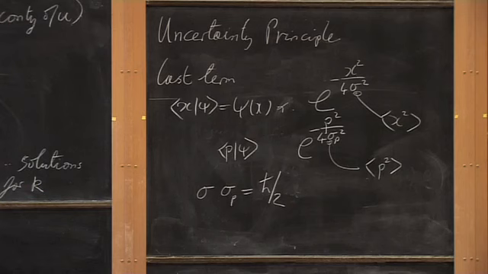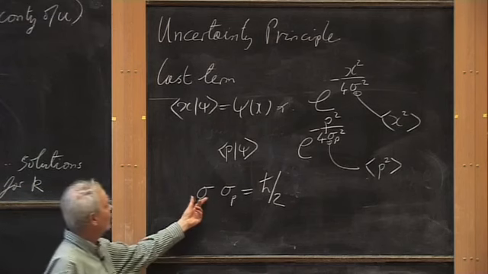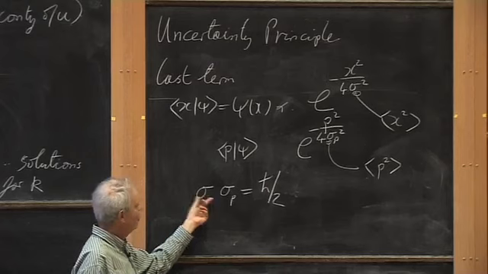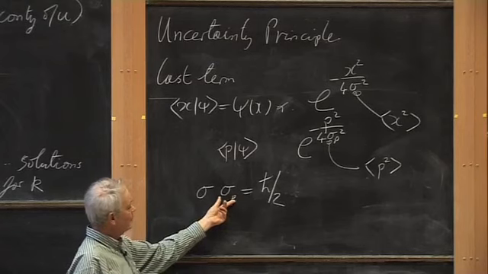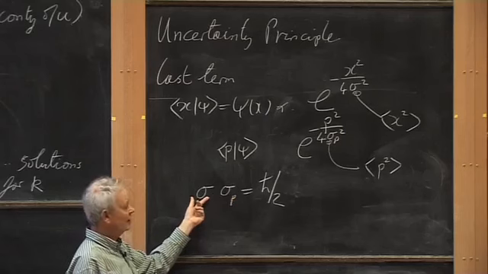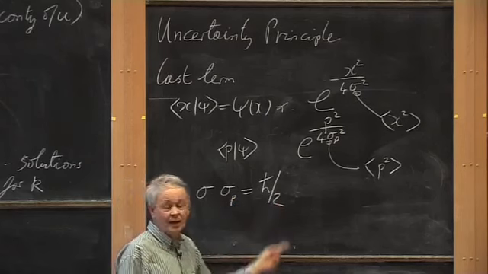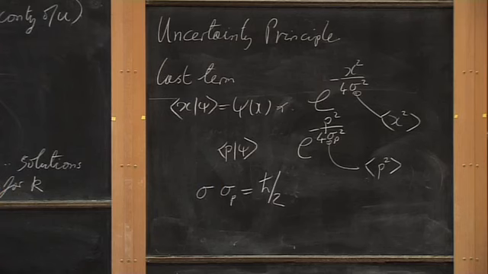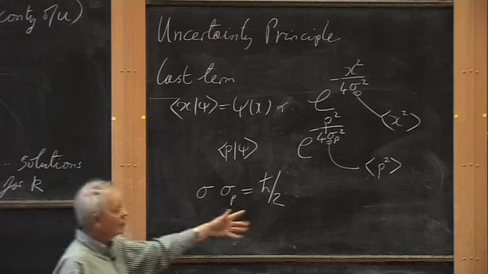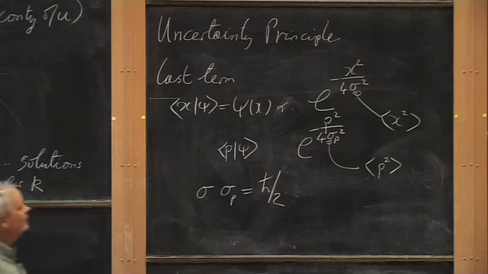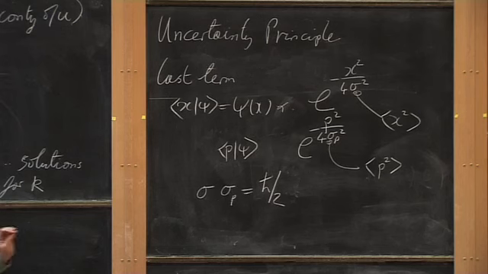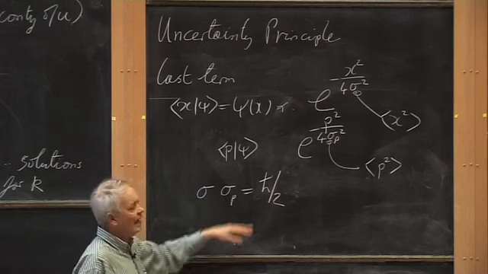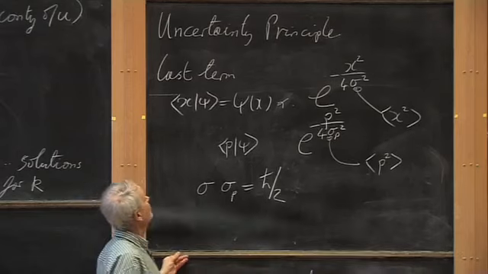This was a concrete example of the uncertainty principle, where the smaller the uncertainty in x is, the bigger the uncertainty in the momentum, and correspondingly the smaller the uncertainty in p is, the bigger the uncertainty in x has to be, because the product is always the same in this particular Gaussian example. So we have some idea that the uncertainty in x times the uncertainty in p is inherently never smaller than this number h bar upon 2. It may be bigger than h bar upon 2 easily. It usually is bigger than h bar on 2. But this is kind of as small as it gets. So that was what we did last term.